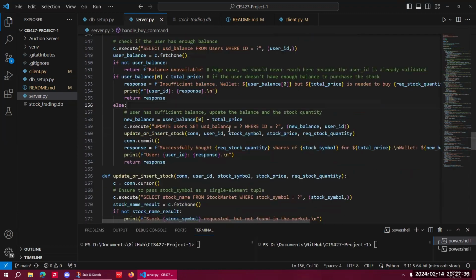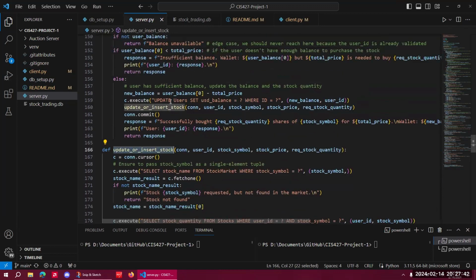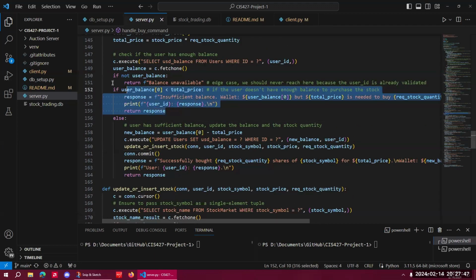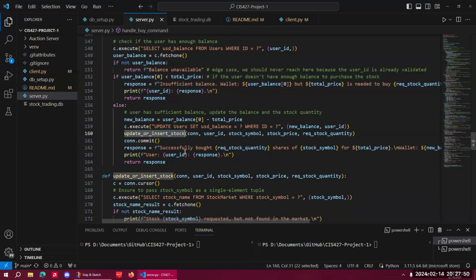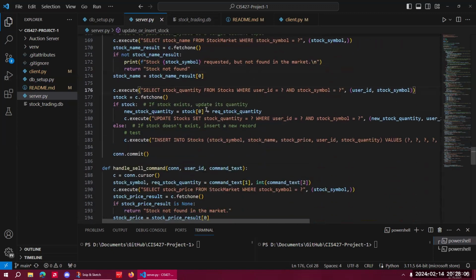Okay, and this function handles all the buy options. After checking all the actions from the users, if it's verified, then we just update or insert based on whether the user already had this stock bought. Let's say like I showed you before, if he had 5 stocks of Amazon bought already, then if he wanted to buy new ones, it would just get updated instead of inserting a new row. If it's not there already, then we just add it to the list.